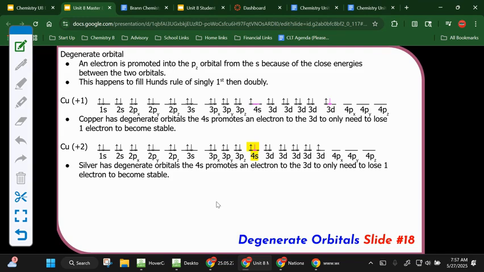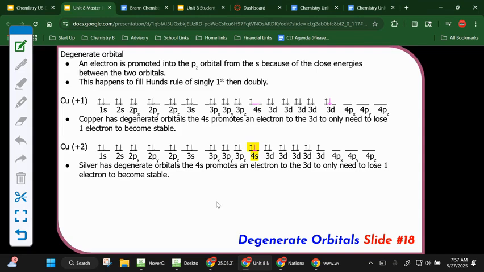So this would be copper as a +1. It would take the 1 electron from here, move it to here, and then it'll eventually lose this 1. That's how it can be a +1. If it doesn't kick an electron up into there, it just loses both of them, and that's how it can be a +2. Now, why some copper does this and some others doesn't do this, we don't know. We don't know why this happens, but this is the only explanation for it.